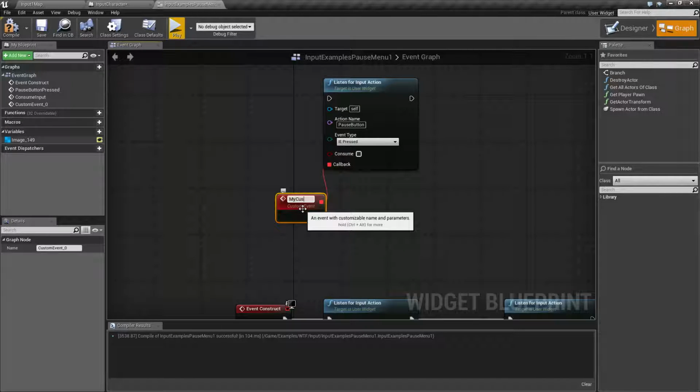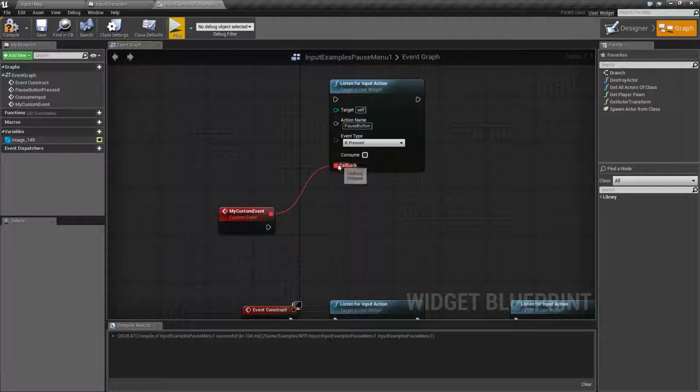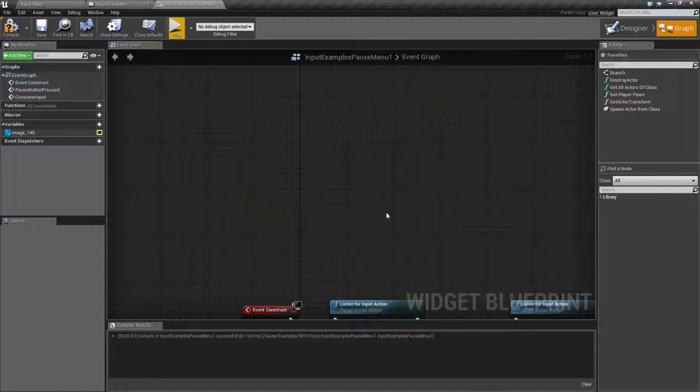My custom event, you name this whatever you want. That's the custom name, not the event. And then you would go ahead and do whatever actions you want. That's how the delegate is going to work. Basically, this fires. Somewhere in the background, it says, okay, we're going to do something at some point in time. And when we do it, we're going to call whatever's hooked up to our callback. So for people who don't understand delegates, here's a little refresher. That's basically how it works.